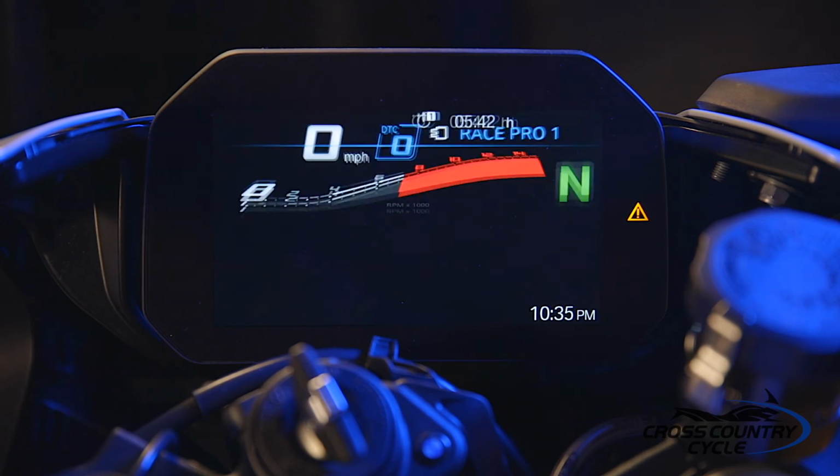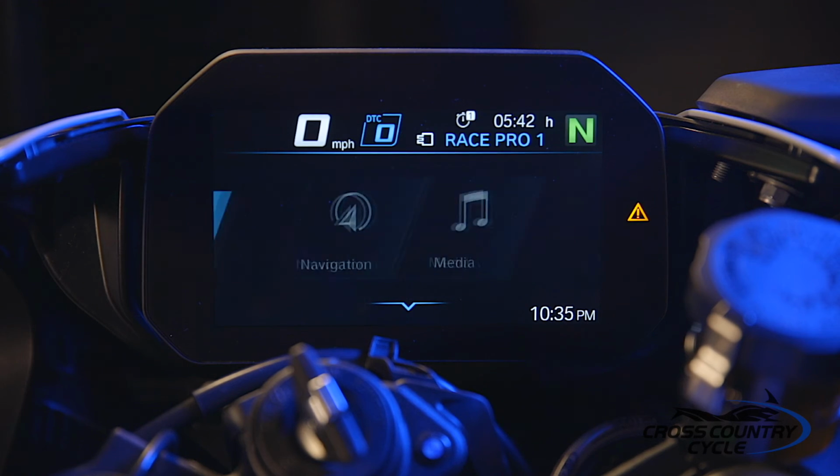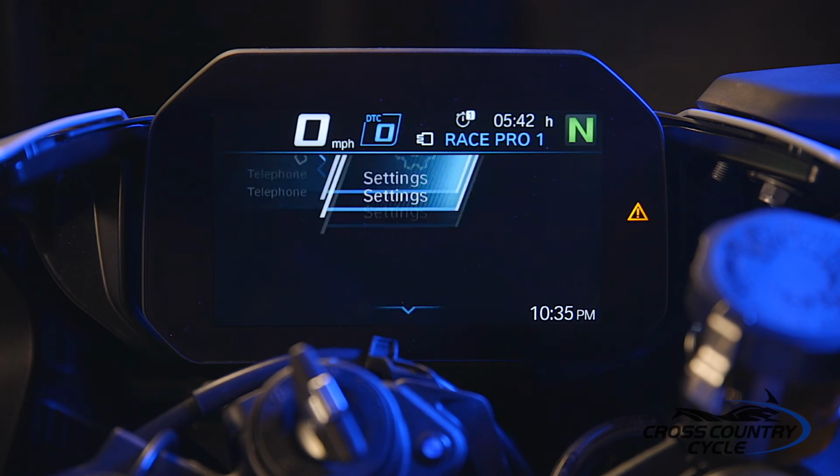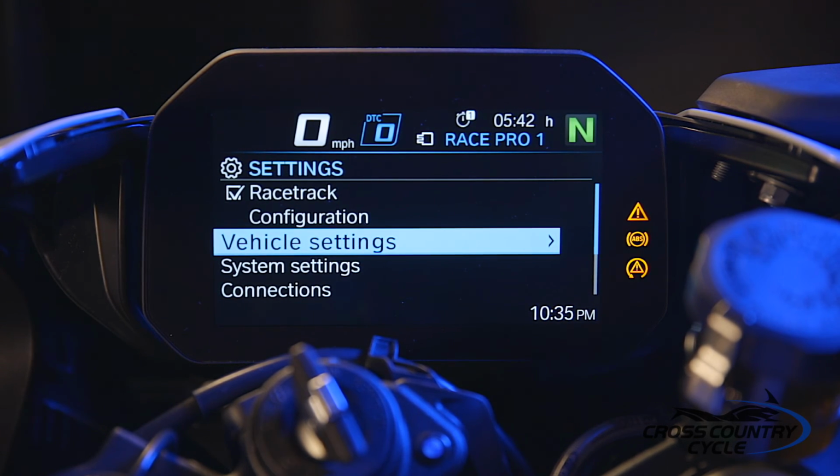Well, we don't actually turn the RDC monitoring system off. We simply turn off the notification that pops up that notifies the rider that something has gone wrong. We are still able to view our tire pressure on the dash. So let's turn off the notification for RDC utilizing what we've learned. From your Pure Ride screen, we will scroll down to the menu screen and across to Settings, down to Vehicle Settings where we see RDC.